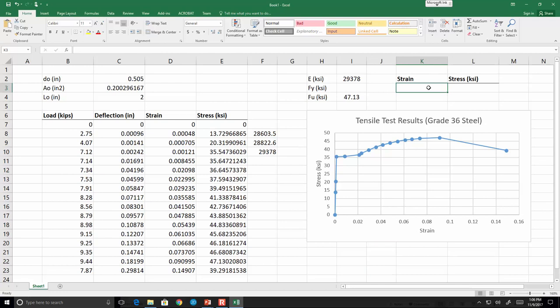I'm going to start off by plotting a stress strain curve. And all I'm going to do is two values. My first values are zeros. Next thing I'm going to do, and I think it's usually easier to pick a stress. So let's pick something like, I don't know, 45. And then to get the strain, I'm going to take this stress and divide it by that. So you should get a strain that looks something about like this.